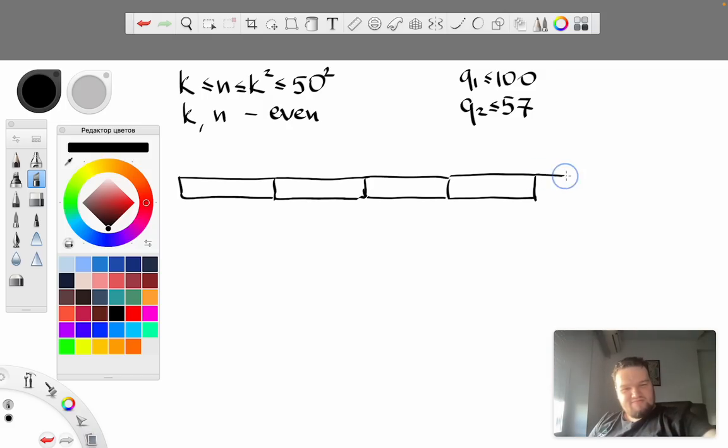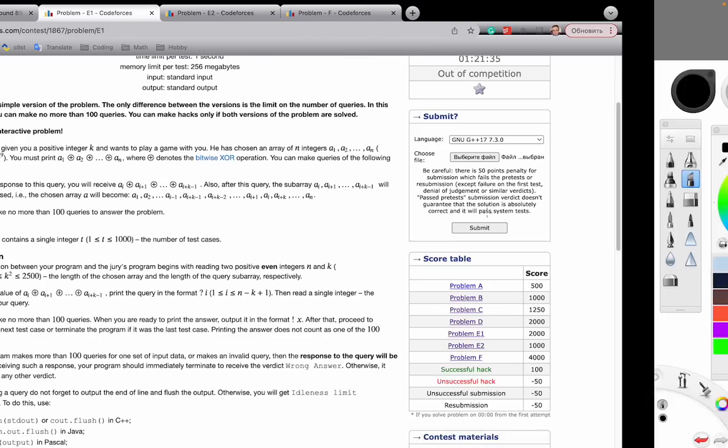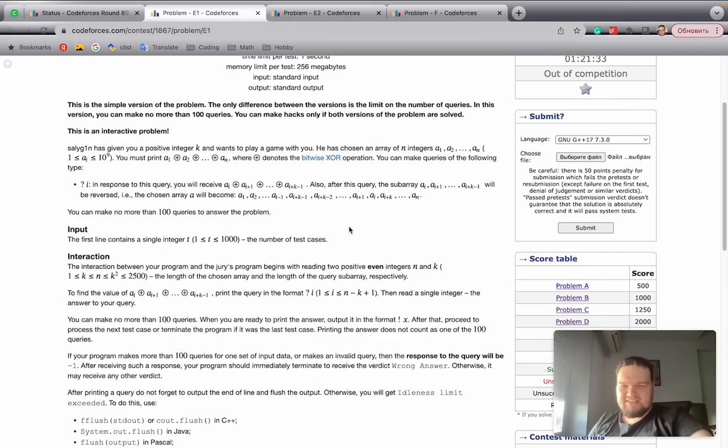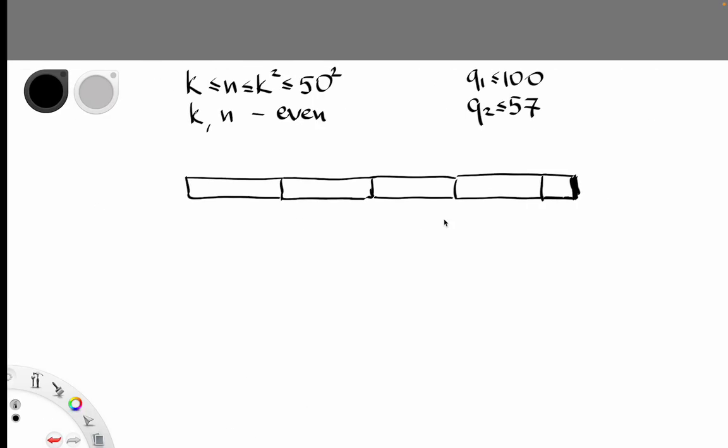But we have this smaller part. Do we know n? Well, I guess we must know n, right? Otherwise we can make undefined queries. Yep, we are given n and k in the beginning.